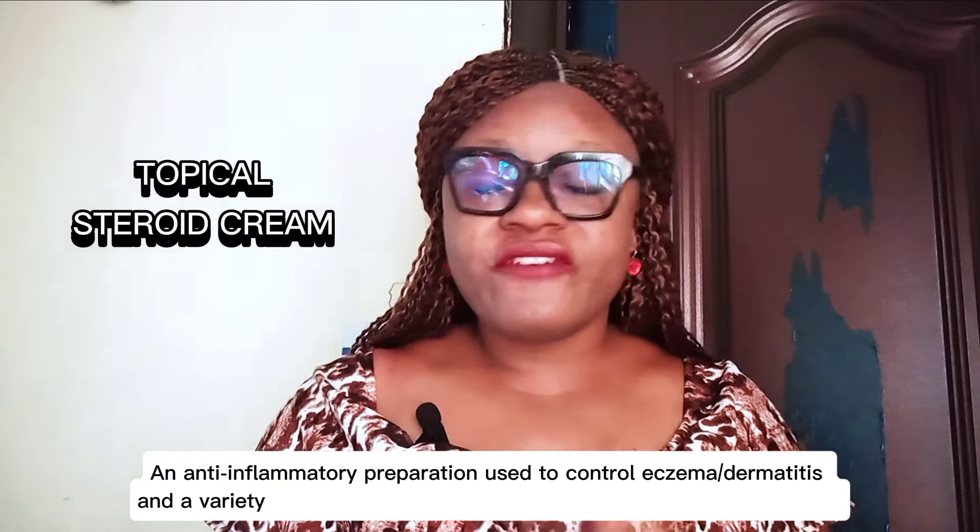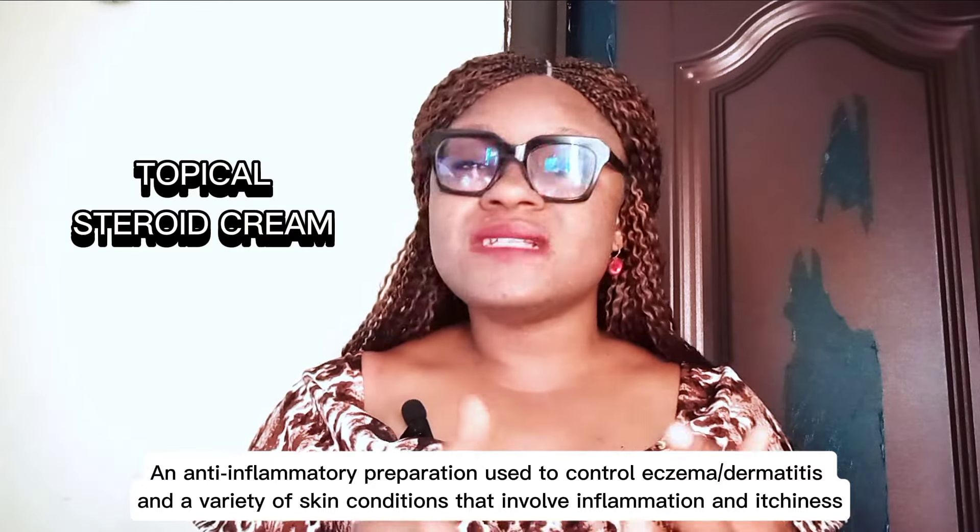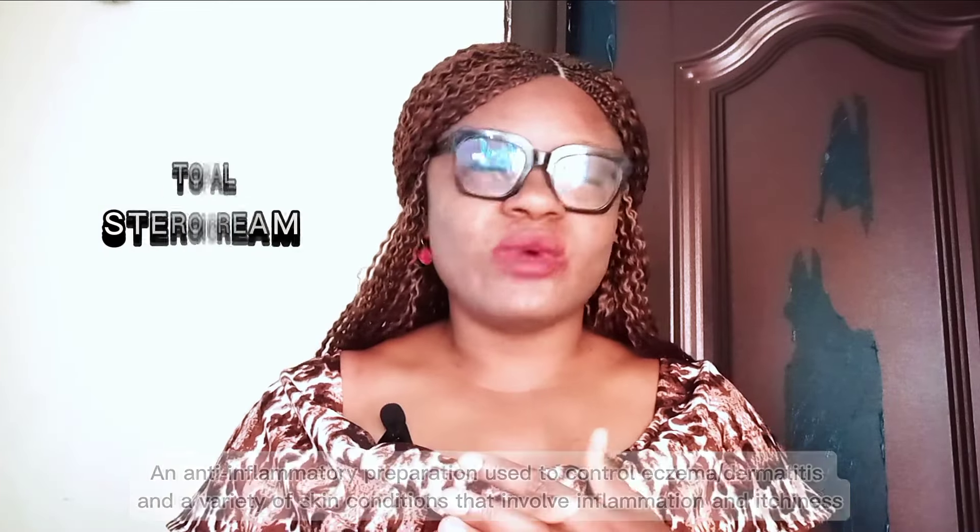Fombat A is a steroid cream that is supposed to help treat fungal infections, inflammations, and bacterial infections. Because it can help treat inflammations, that is one of the major reasons why people use it on their face and on their body to take care of body acne or acne on the face.